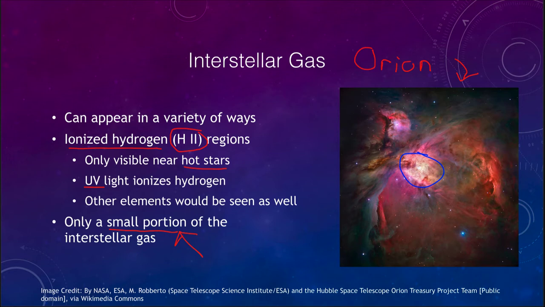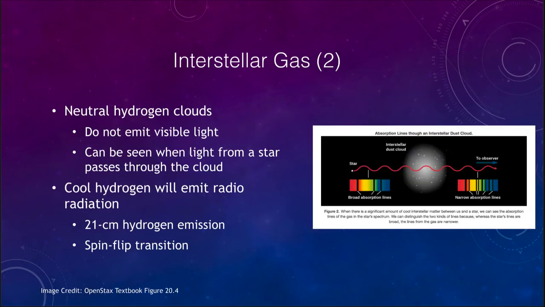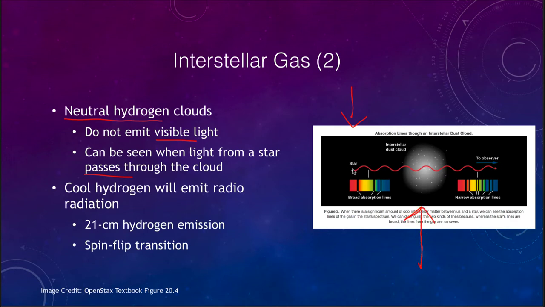So how do we see most of the interstellar material? That would be neutral hydrogen — not ionized hydrogen, but neutral hydrogen clouds. These are much cooler and do not emit visible light. However, they can be seen in a couple of ways. They can be seen when light from a star passes through the cloud. As that light passes through the cloud, we are going to see additional, much narrower absorption lines, telling us that there is an interstellar cloud in between us that would otherwise be invisible at optical wavelengths, because there is nothing exciting those atoms and causing them to glow as there was in an HII region.